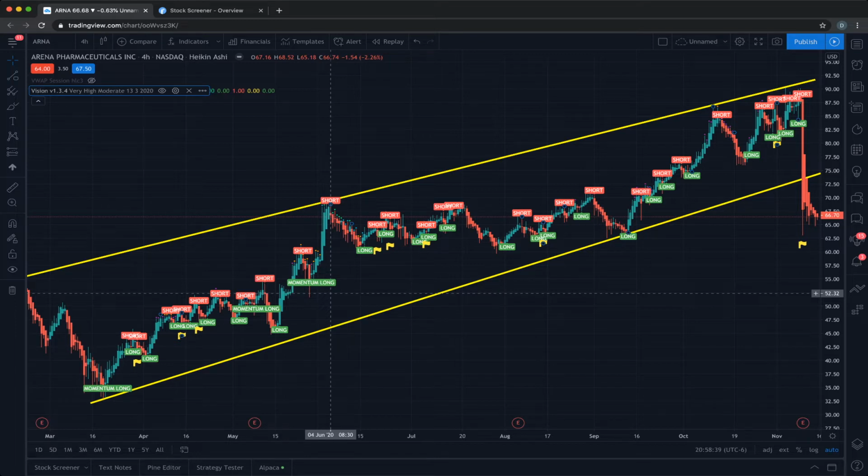And basically everything that I do, I leave my sensitivity on very high. That's just my personal choice. I mainly watch 4 hour, and then I'll use daily to give a little bit of confirmation, because a lot of times if it's showing a signal on a 4 hour, it'll also be showing it on a daily chart, which is a pretty good sign.